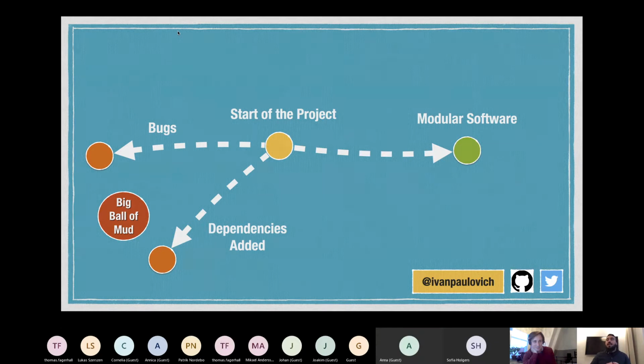At the beginning we are fast adding new features and delivering software, and with every new feature that is added, adding another feature becomes harder and harder, and you go in the direction of a big ball of mud project, where adding new features is so slow that you feel like, oh, maybe I should start this project from scratch.